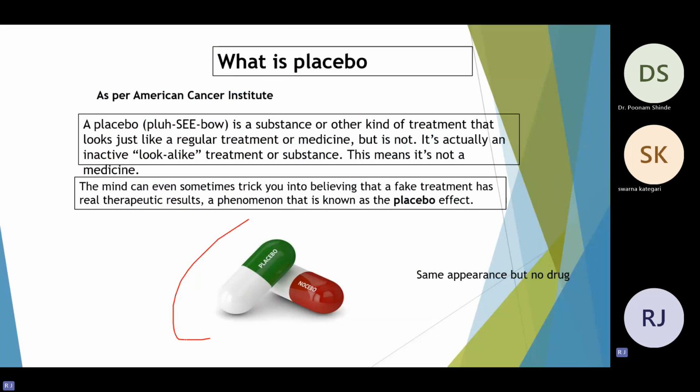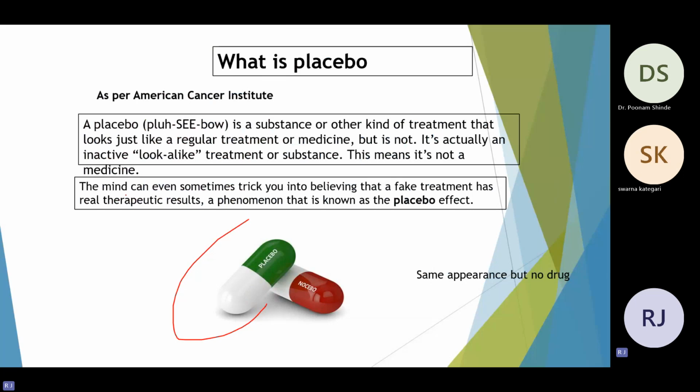So in a clinical trial, what do we do? Apart from our treatment, we also use an inactive substance. It will look like a treatment, like the original medicine, but it will not have any effect. For example, if we are doing a trial for back pain and we are testing diclofenac, people will think, okay, I'm taking diclofenac, my pain should reduce. Their mind will play a trick, and the pain will reduce.